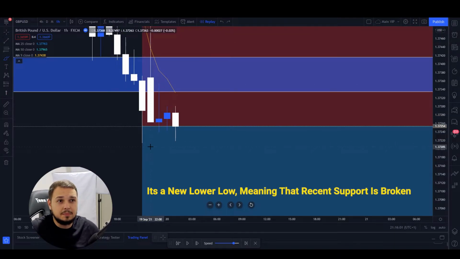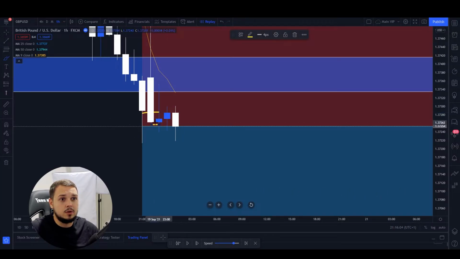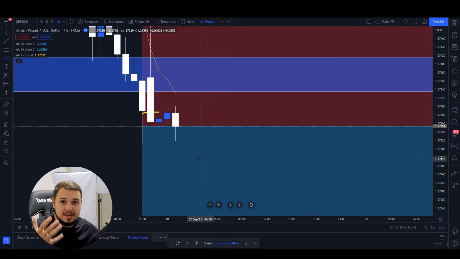Kind of, the wick doesn't matter. And as you can see, candlestick closures were around this area zone. And this one over here, bearish engulfing candle, which confirms the trade to go short, and a new lower low. This was previous, this is the new one. I know it's not very substantial, but on the 1 hourly time frame, it means a lot.